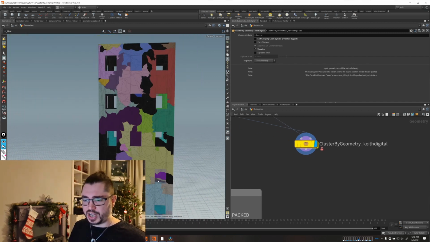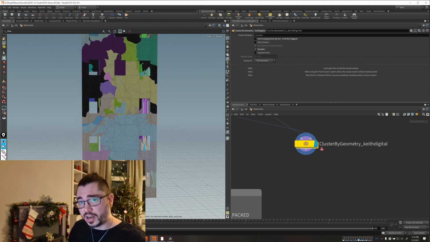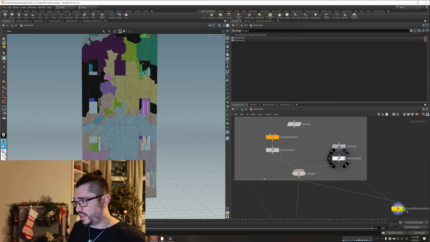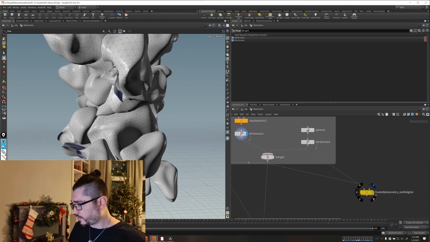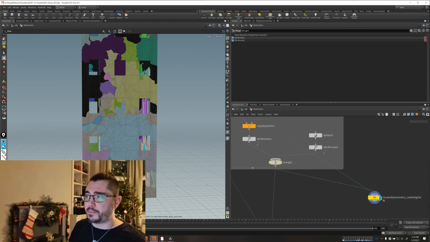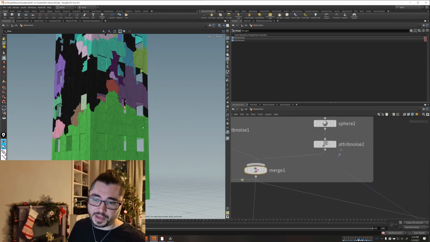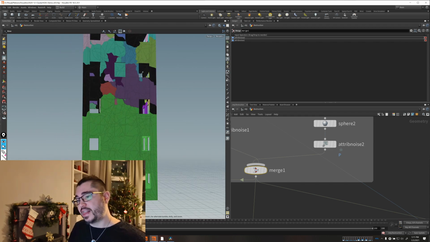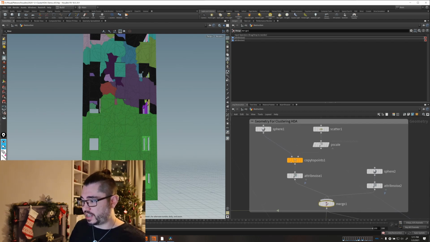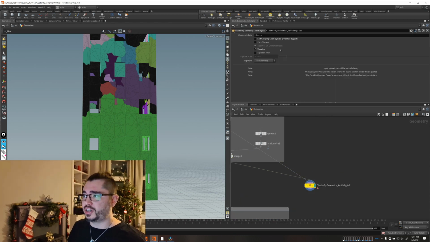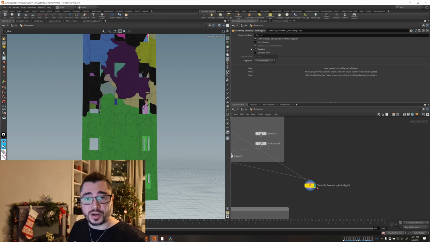Also, this geometry, I believe, is also dependent on the order of these spheres, if you're not resorting them based on size. So we can test that really quick here, where we're merging in this large sphere with all of the smaller ones. Let's display our clusters and reorder that merge. And you can see, because now this large piece has been merged in first, that's going to take priority over the spheres that are merged in afterwards. So this gives you another way that you can control how different cluster sections are prioritized. But like I said, I usually just prefer to use this size-based prioritization.